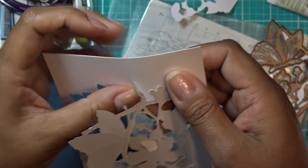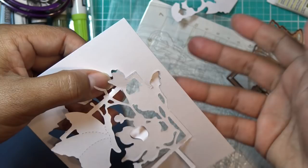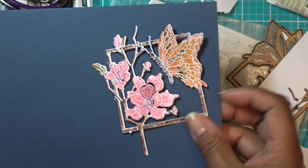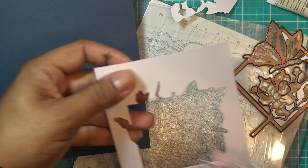It's a feature that's kind of nice because if you did want to use a die in this way and they're traditional dies, then you couldn't because it's going to cut it out completely. And then you have to mount it up again, that's all. But with this one, now I can pull it out and I have this little feature I can use by itself.